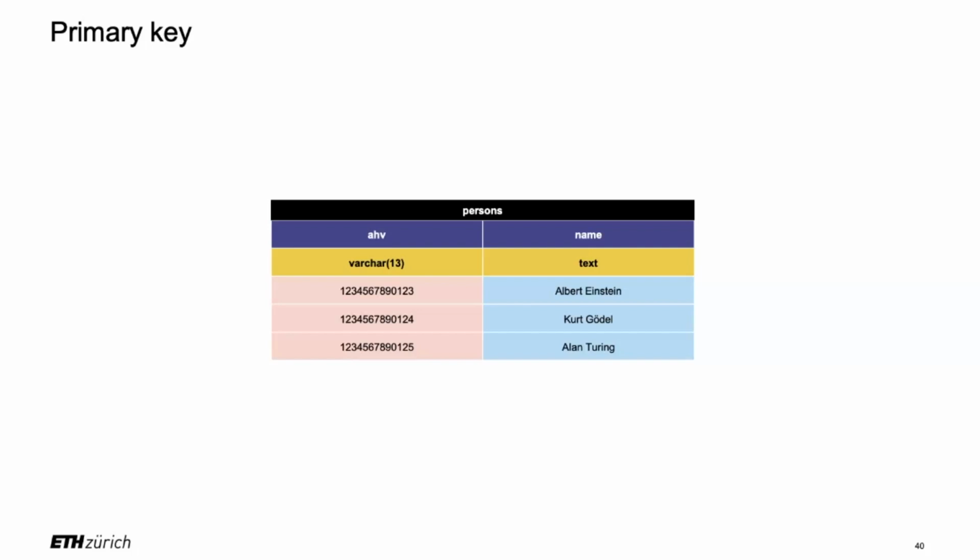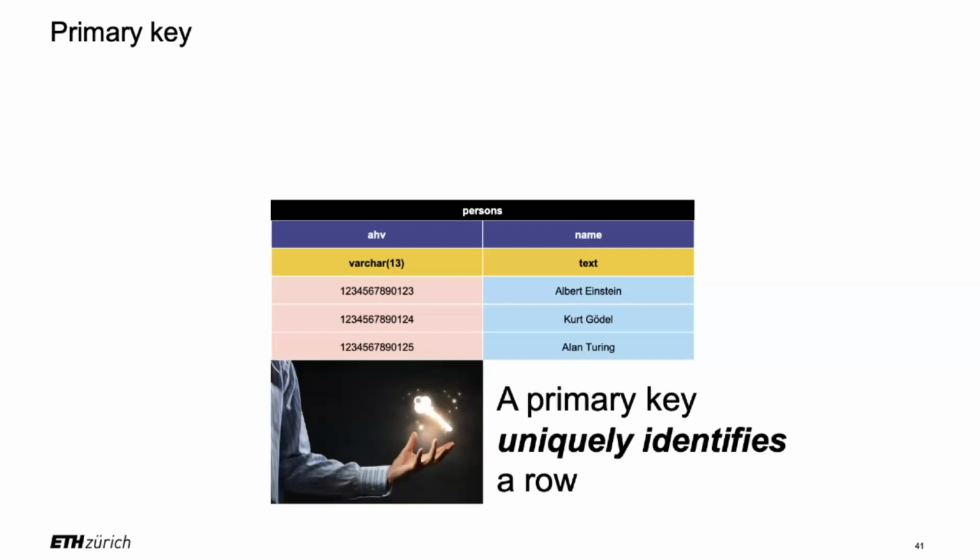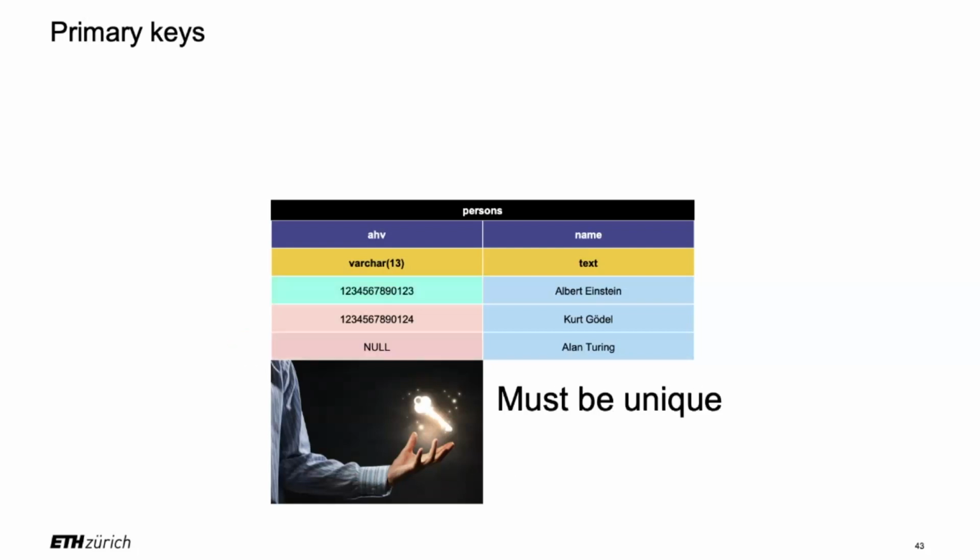So in a table of persons, you could use the AHV number, the social security number. That is a number made of now 13 digits, used to be 11, now it's 13. And so you want to say several things, in fact. The first thing you want to say is it should be unique, right? You cannot have 2 persons with the same AHV. The second thing you want to enforce is there cannot be any nulls in there. You cannot have a person that doesn't have a social security number, right? If you arrive in Switzerland and start working, you will be assigned a social security number. So a primary key means it's unique, it's not null, it identifies the records. So it can't be null and so on, and it must be unique.